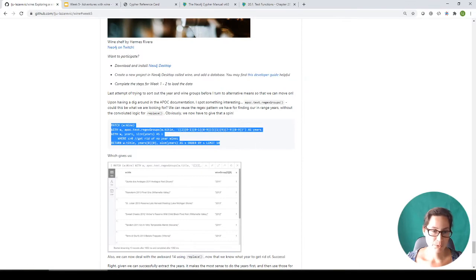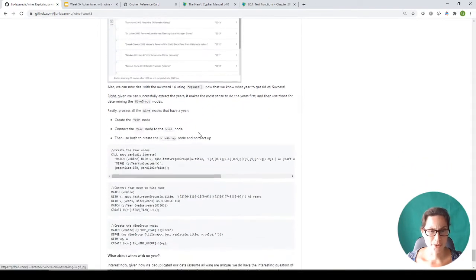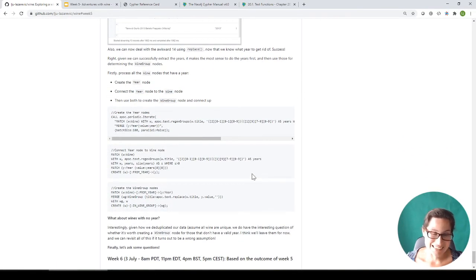So having discovered we can use this regex group, we've dealt with the 14 awkward wines we had with the 2 years. But what made sense now? Previously we extracted out the wine group, the wine title without the year, then extracted out the year, and then we were connecting things together.